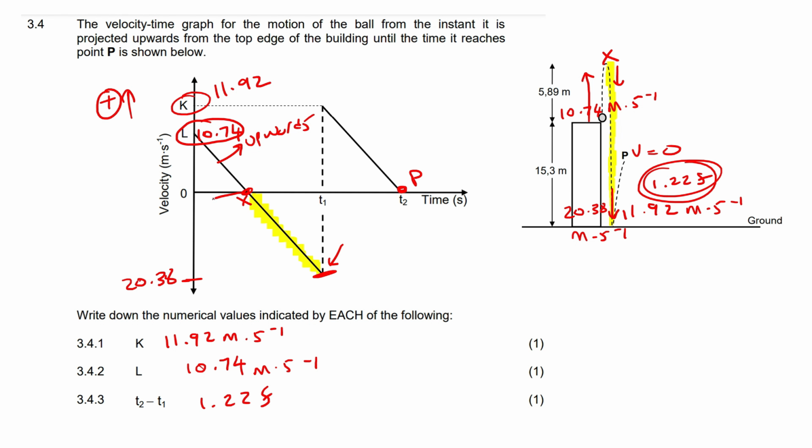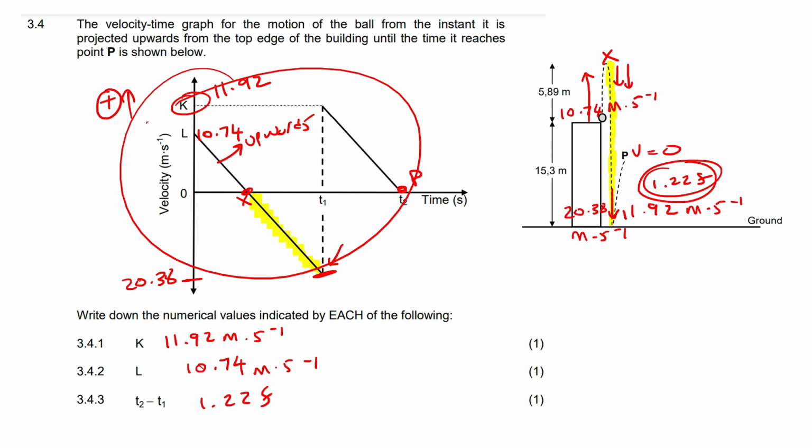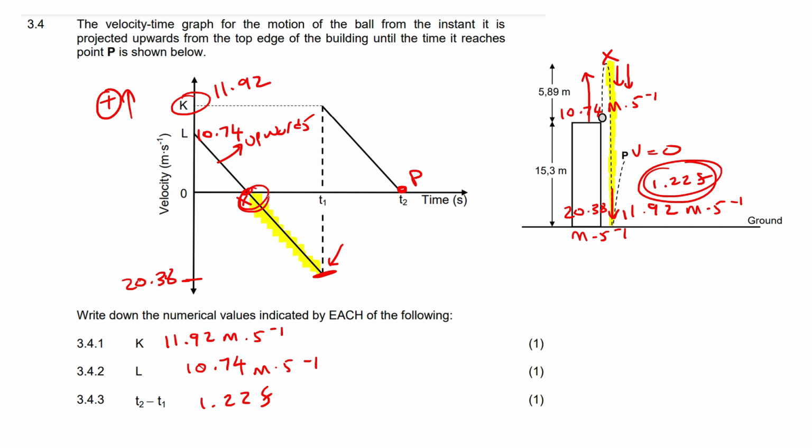When it gets here, that's where the velocity is 0. And that's what we can see. It says that the velocity is 0. So that would be this position over here. What then happens is the ball starts going downwards again. It hadn't gone downwards before, but now it starts going downwards. So because upwards was chosen as positive for this graph, then immediately the velocities become negative. See that? That's why we are now looking at negative Y values. Negative Y values, negative Y values, negative Y values.